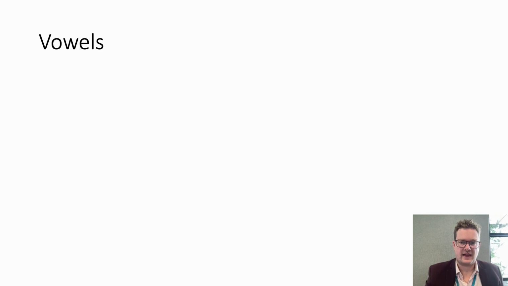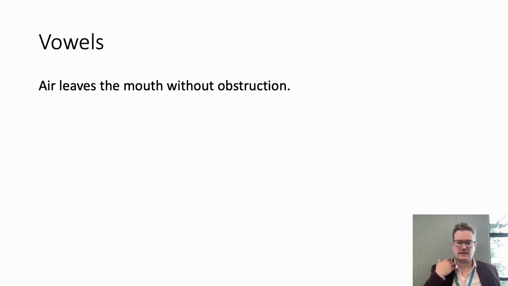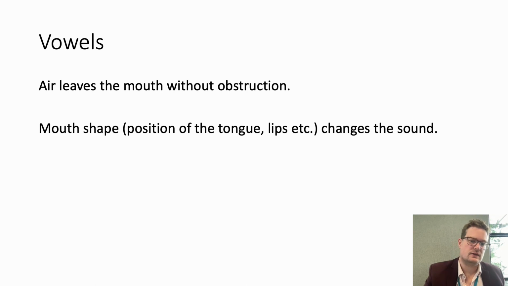Then you've got this set called vowels. The vowels, you basically just let the air through your mouth without doing anything to it. No obstruction. And what you do is you change the shape of your mouth, the shape of the cavity, to change the sound. And you can do this with your tongue and your lips, basically. So how far forward, how far back your tongue is, up, down, and then whether your lips are open, or closed, and things like that, you change the sound. But you don't actually do anything to the airflow. You're not restricting the airflow or anything.